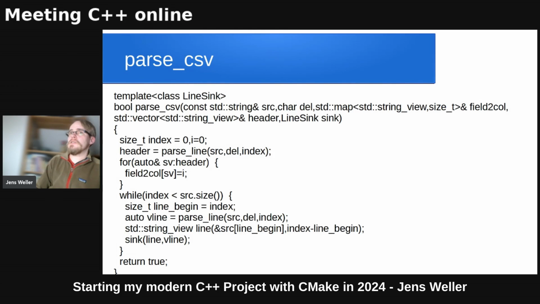And the parse CSV function reads the headers and the actual lines with the parse line function, and then just generates the various data members which it has received via reference.